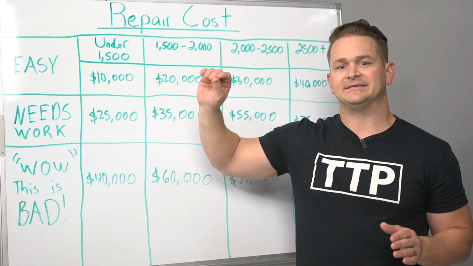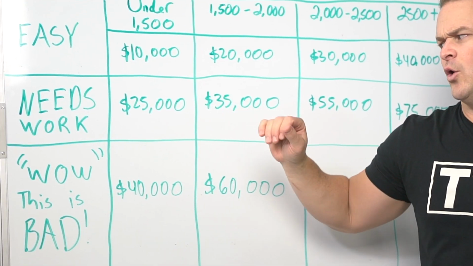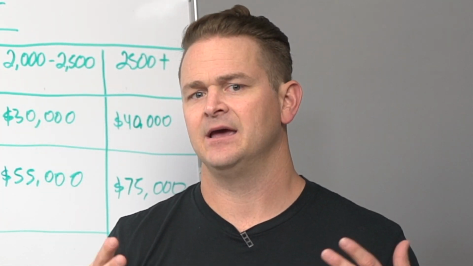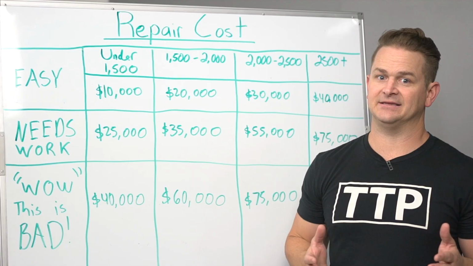Most people go, is it a light, a medium, or a heavy rehab? That's not what I think of when you walk into a property. If I walk into a property, I go, oh, this is easy, okay? This is easy. It needs carpet, paint, it needs some new fixtures, it needs some updating. This is going to be an easy project. Next is, oh man, this needs work.